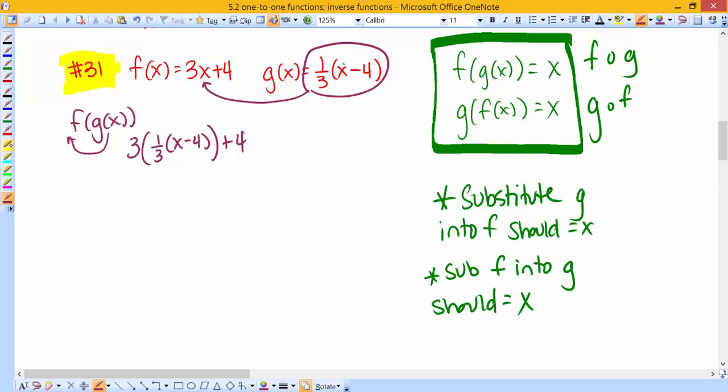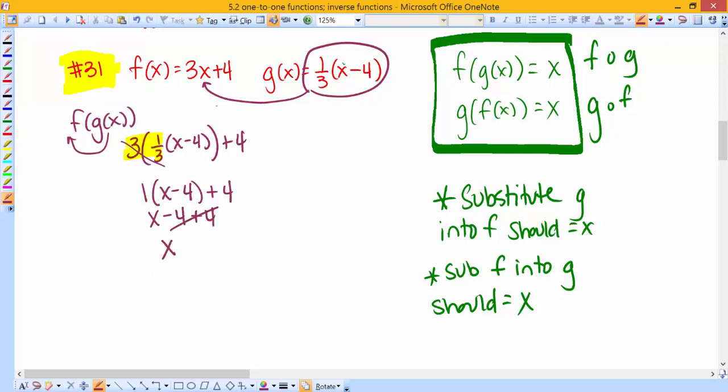First, you multiply these two numbers together. 3 times 1/3, the 3's cancel. I am left with 1 times x minus 4. So I do not distribute the 3 to everything. You distribute it to just one of those terms because 1/3 is being multiplied to x minus 4. So when you multiply it to the 1/3, it eventually gets multiplied to the x minus 4. Just so happens that the 3's canceled. And then distribute the 1, you just get x minus 4 plus 4. Those are gone, and I'm left with x.